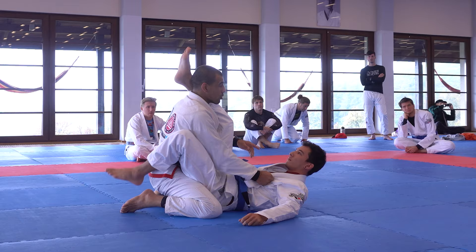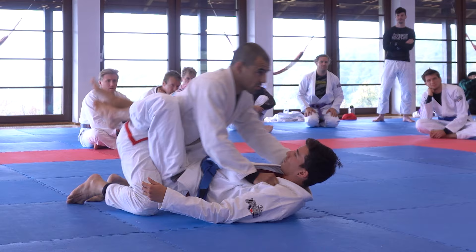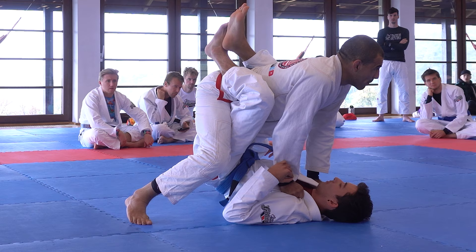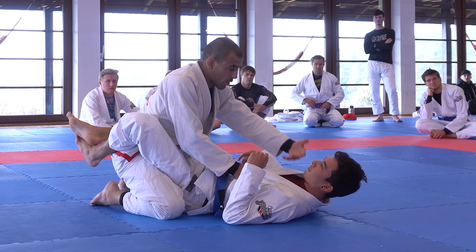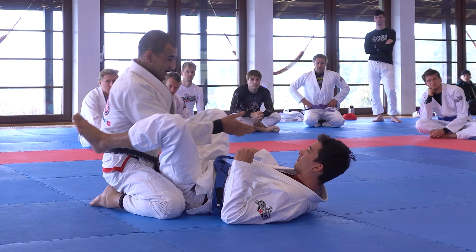This goes for the whole closed guard. If you start stacking people from closed guard, it is very hard for them to fight on bottom. We realized this a long time ago, and in jiu-jitsu it's still considered against dogma to lean forward in closed guard. And I think most of the trouble actually comes when you start to go away from their guard — your legs can come, and here's where all the attacks are. You have to play both sides of the game.